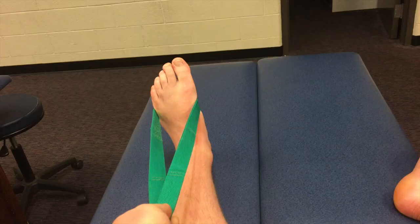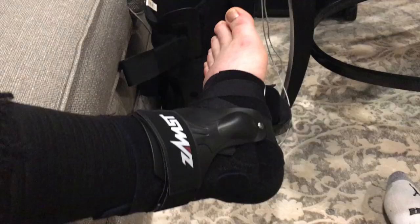So I think I'm out of my boot tomorrow. I've been going to rehab, doing exercises, trying to ice it, keep it elevated. Just everything I can to get back, so hopefully I can be back soon. I don't know the time frame from when I get out of my boot to when I can do full throws, or if that's different for every person, so it's really hard to say, but I'm going to keep doing rehab. I'm going to transition to an ankle brace, and whatever I can do, I can do, so I'll work into it slowly and get back. I don't have a meet for like 2 weeks, so I'm going to take my time, and over the next 2 weeks try to build back up and get back into full throws and hopefully crush it this year and throw some bombs.